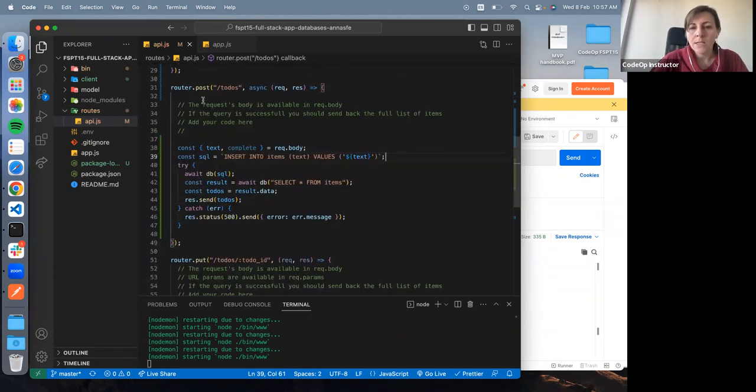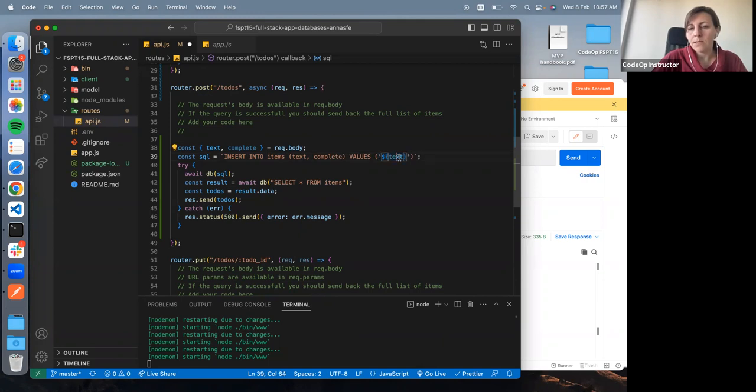In this case, since it is a post method, we will be inserting data. So we are going to use the insert into command. We specify the table, which is items, and we specify which fields we want to insert, so it's text and complete. I'm going to be inserting into the items table, in the text and complete fields, the values that I got from the body.